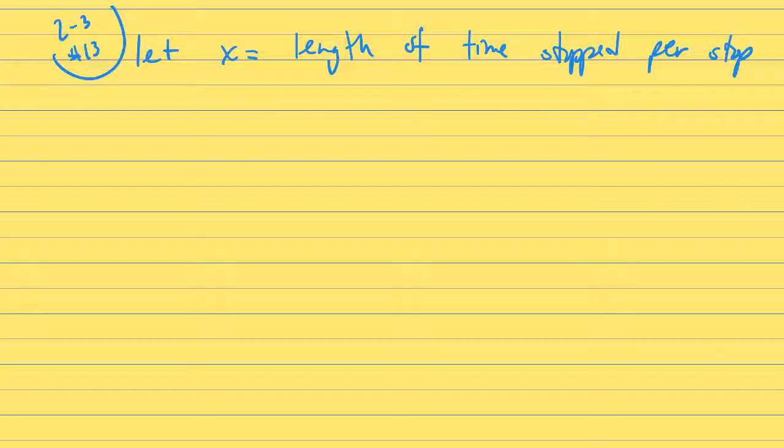The train is actually moving for 20 minutes of the trip, so we already know the time moving is 20 minutes. So what's the total time of this entire trip? If it's moving for 20 minutes, and it makes 6 stops, of which each length of time stopped is denoted as x in this case. What do you think, Sean? 20 plus 6x. So we know that the total time for this trip is going to equal the time running plus the time stopped.